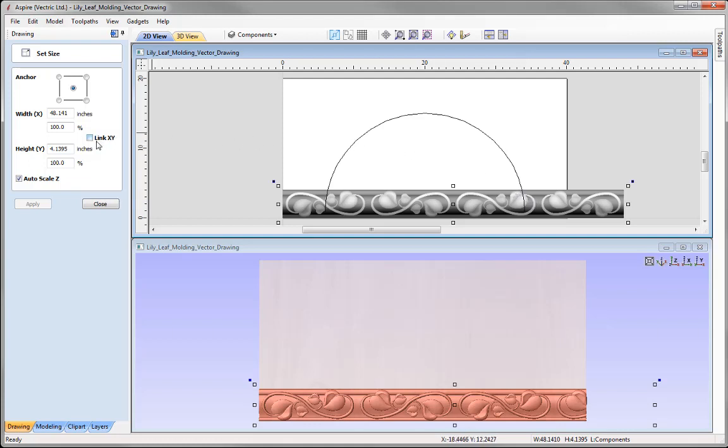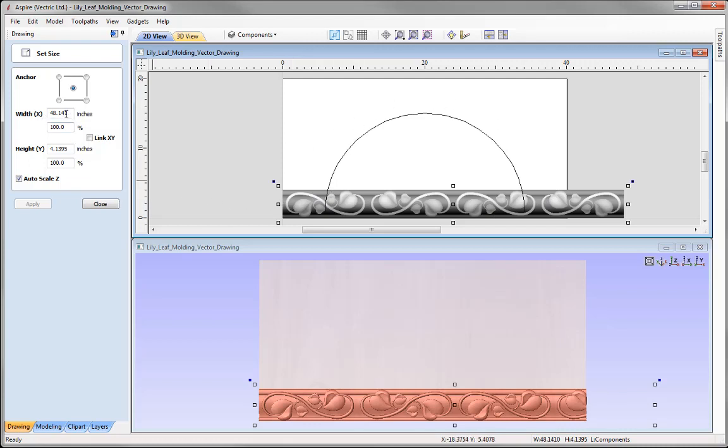So let's come over to the form. I'm going to make sure that link XY is unchecked, as it's only the width that we're changing here, and we're changing the width so it's the same as the length of our arc. So to work out the circumference of a circle, we're going to use the formula pi times the diameter. And the diameter in this case is going to be 32, that median value between the inner diameter of 28, the outer diameter of 36. So we're going to go with pi times the diameter, which is 32, and as we're only working with half a circle, we also need to divide that by 2 to get the half.